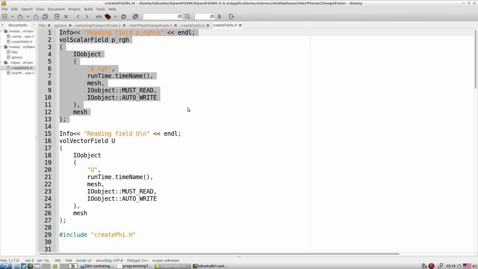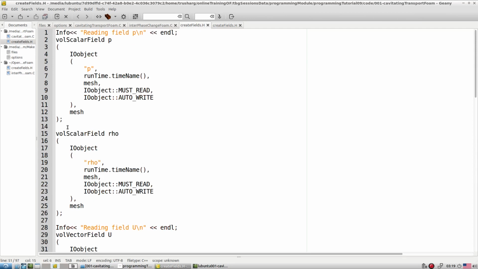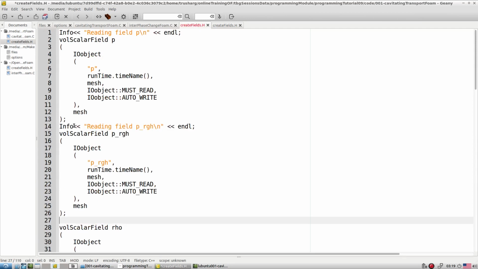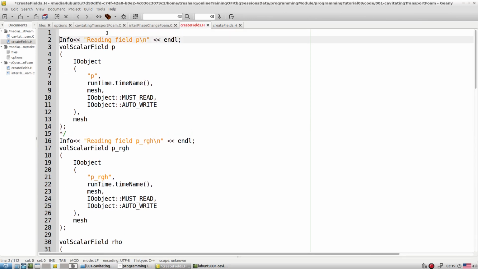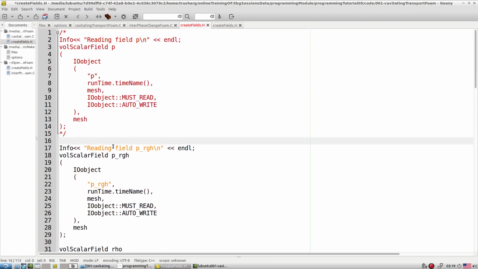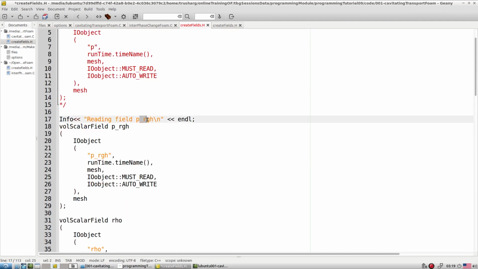Okay, so what we are supposed to do, we try to add these lines from this area. Okay, and wherever we have pressure, we try to comment the pressure. Okay, and add this new entry. Okay, so what I did, I commented the pressure. Okay, and in case of that, now we are reading the p_rgh.